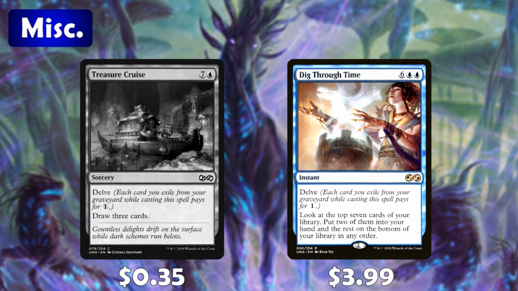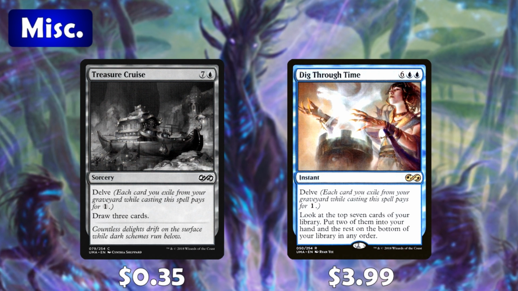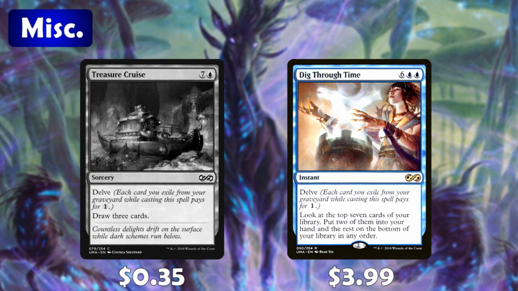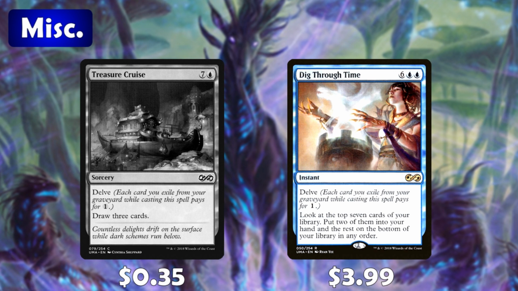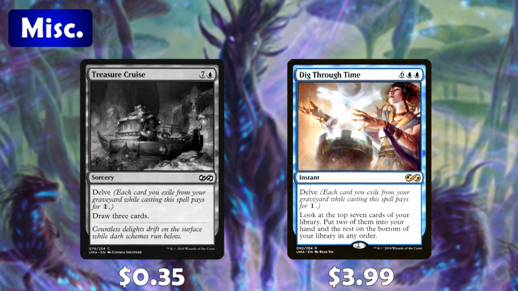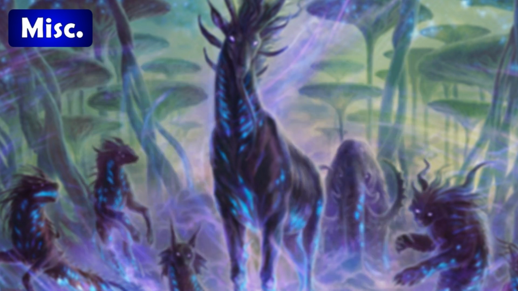Dig Through Time is the other Delve spell in this deck. It's 2 blue and 6 other for an instant. With this, we get to look at the top 7 cards of our library and put 2 of those cards into our hand. 7 is quite a few cards to be able to look at. If we can't find a win condition with this, at the least we'll be able to find ourselves something that'll help us with whatever given situation we're in when we cast it. And again, this is going to be pretty easy to cast for just 2 blue mana.